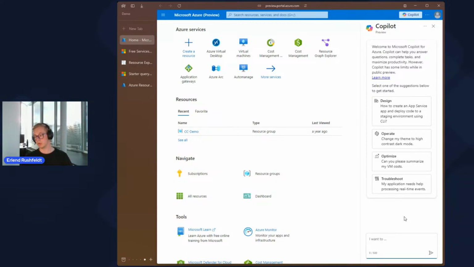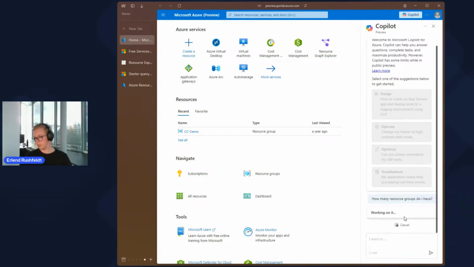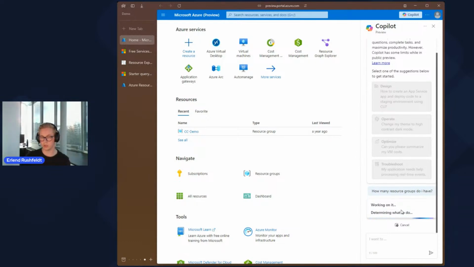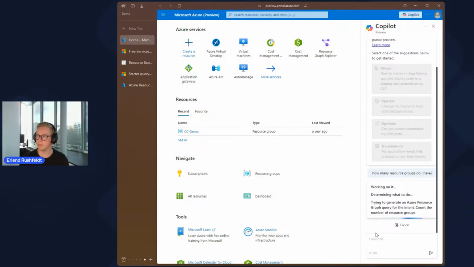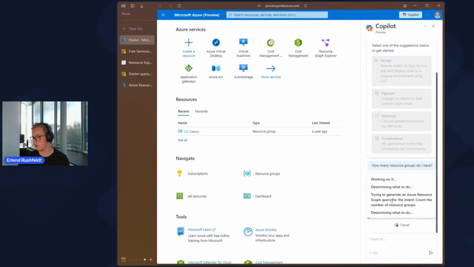So for example, I want to know how many resource groups I have. I ask it that, simple as that, and it starts working on it. And you will see that the next step, let's see when it gets to it, here we go, trying to generate an Azure Resource Graph query for the intent, count the number of resource groups.